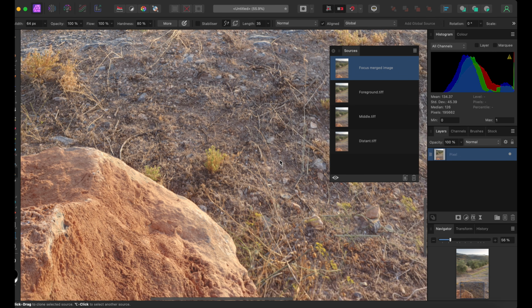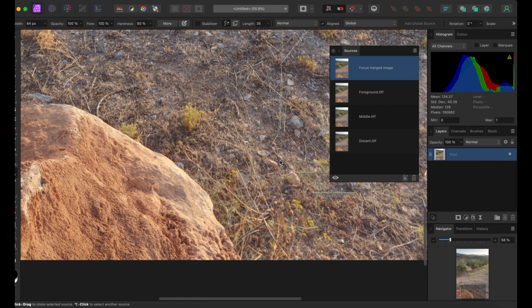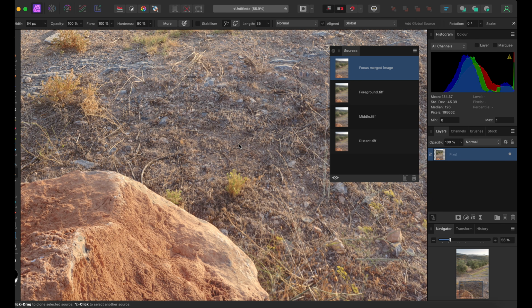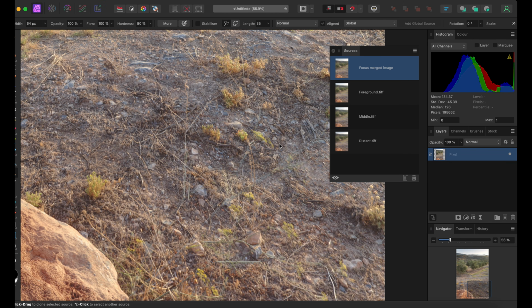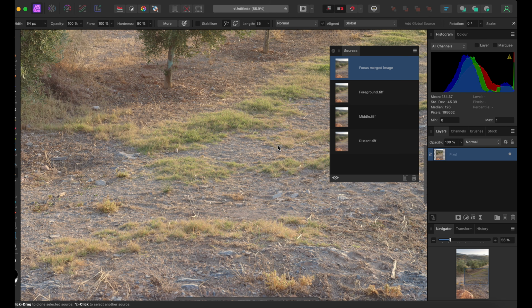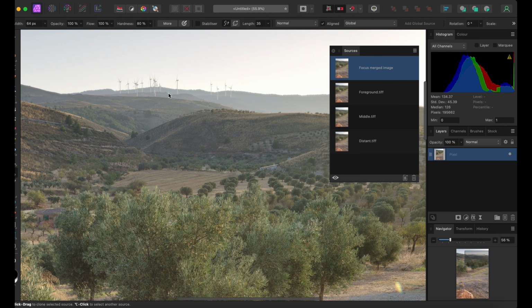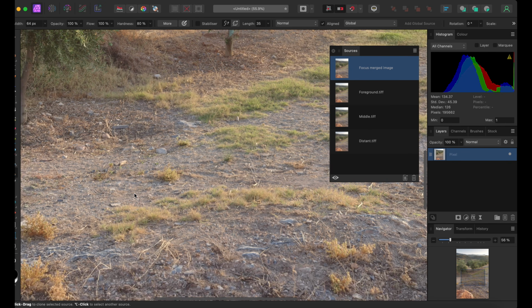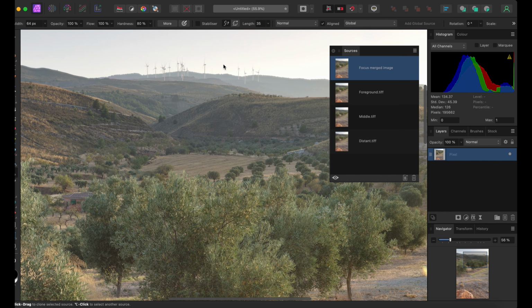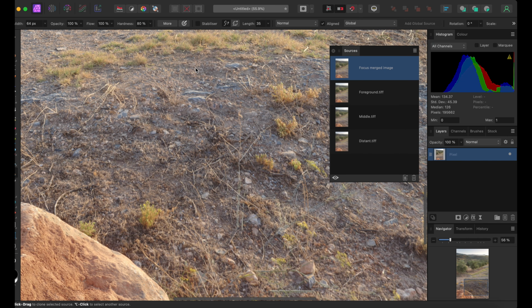Now, I suspect that the real answer to this is to take one extra shot in the focus stack. So I'd focus on the actual ground down there to get that really sharp. Then the stone, foot of the trees, and windmills. What I actually did was focus stone, foot of the trees, windmills. So I've left a little zone of uncertainty right at the front of the picture. My fault, user error, I suspect.